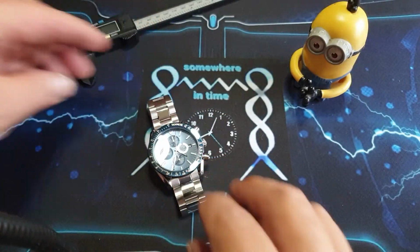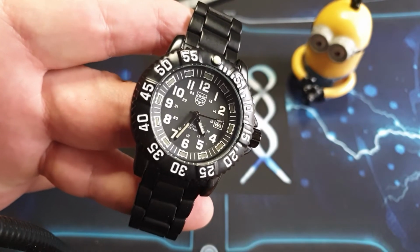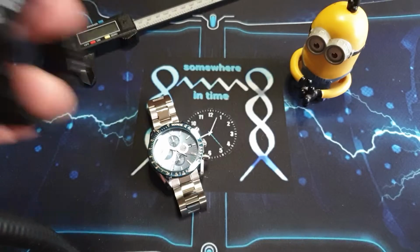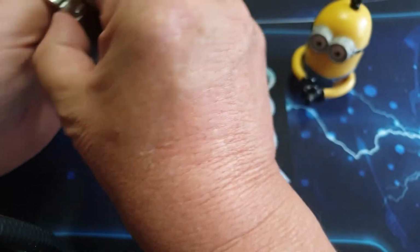I shall give you a quick wrist shot. I should just pop this off. What I've got on the wrist at the moment is something which arrived today, which is going to be coming up on the channel at some point at a later date. So I'll give you a quick look at that. It's one of these ones with what they call quartz gas tubes. So we'll see what that's like in a little while. But back to this. Let's get this on the wrist, and then you can have a look.